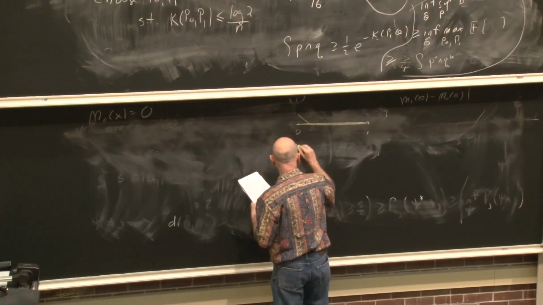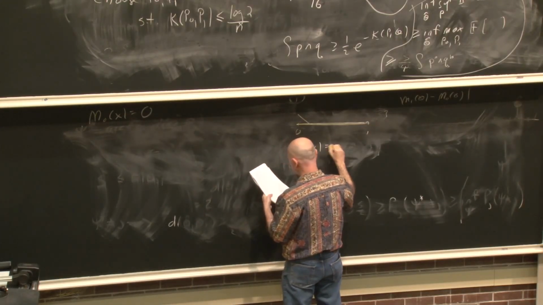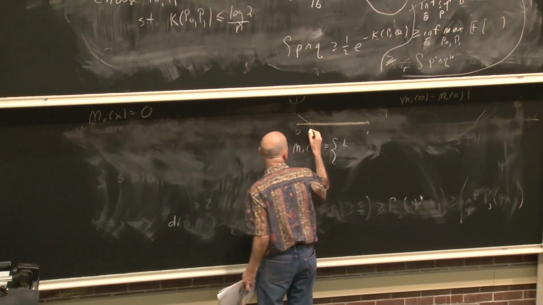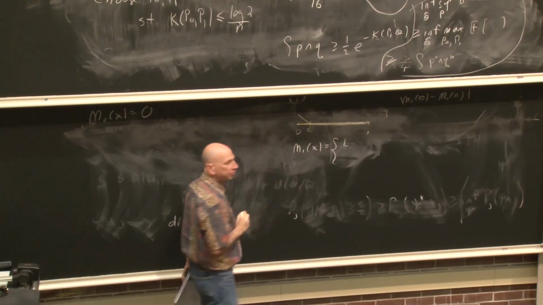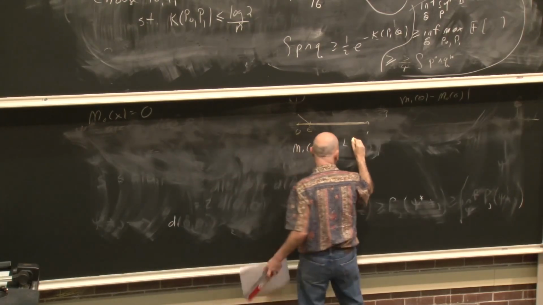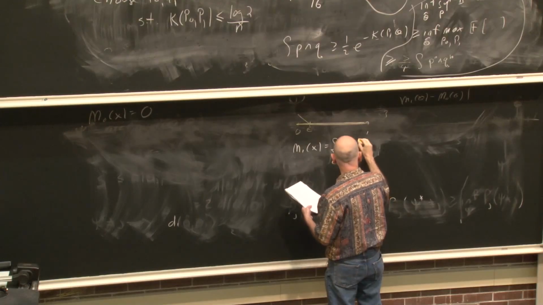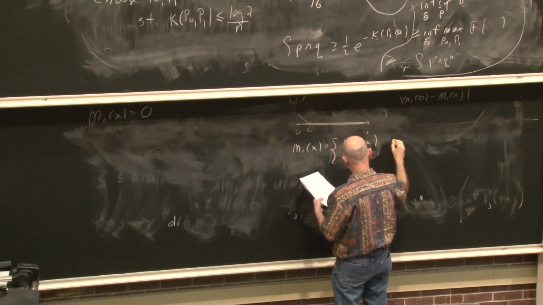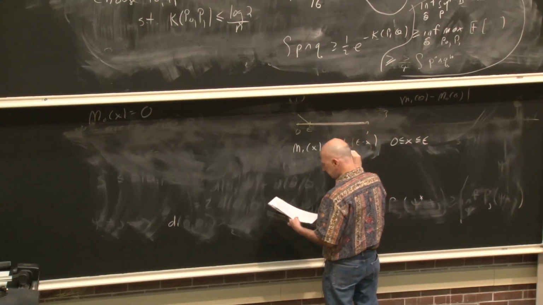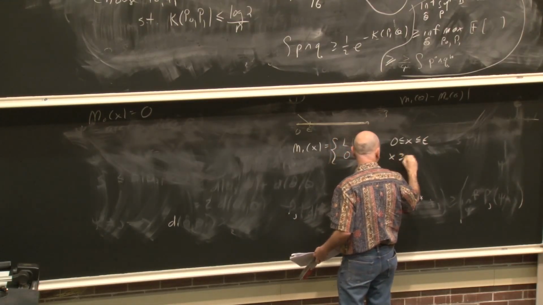So my m1 is just this piecewise linear guy. It's L, and I'm going to pick a number. I'm going to call this epsilon. There's kind of a free parameter here. I'm going to have to figure out exactly where to put this. So this function is L times (epsilon minus x) for x between 0 and epsilon, and then it's 0 for x bigger than epsilon.